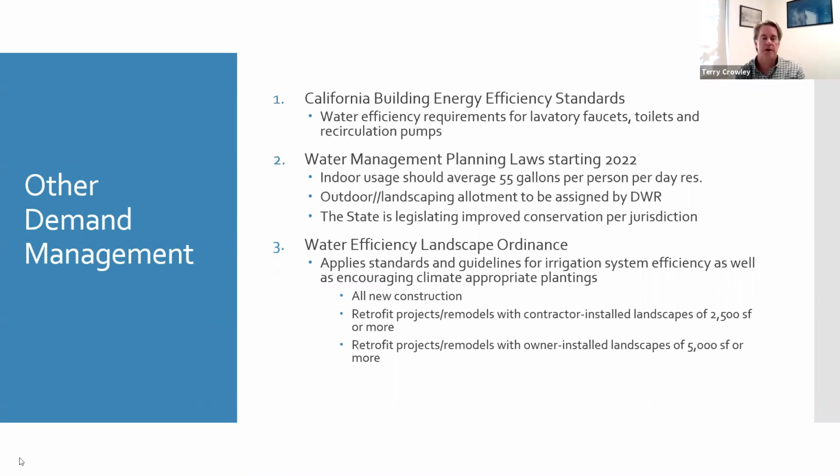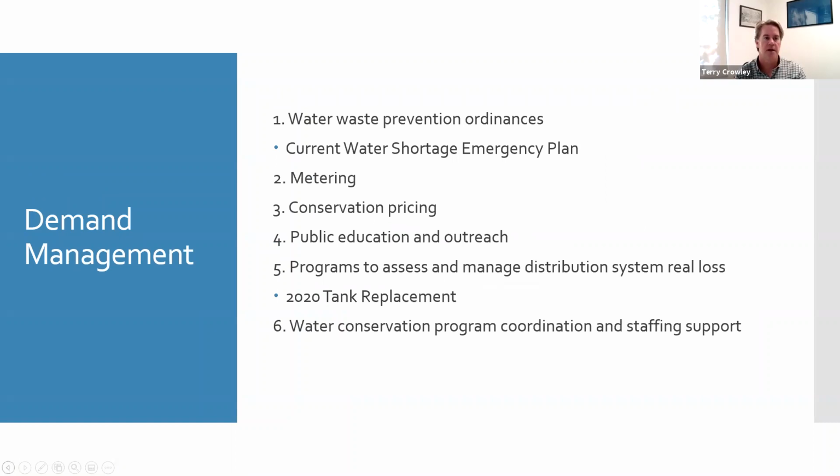Taking the question about conservation pricing, tiered pricing in water has been a tool used for many years, but recently cities have been sued over using tiered pricing for conservation. Because of Prop 218 requirements, you have to only recover the cost to provide the service. You can't provide a penalty structure, or a reason to recover excess charges as an incentive or a penalty to high users. Cities have been sued over those rate structures and had to find ways to return that money to the customers and consumers. So a lot of cities have tried to shy away from conservation pricing.